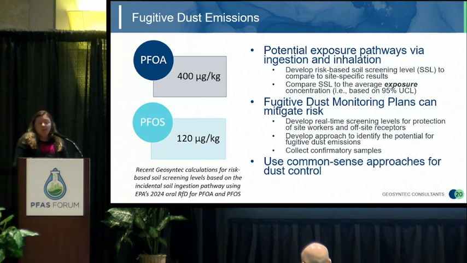And if you did happen to exceed that soil screening level, then you could take it a step further and prepare a dust monitoring plan, and that would involve some real-time numbers for screening and then taking some lab samples to confirm in real time. But frankly, just using traditional wetting is pretty good at limiting dust emissions. So while the calculations seem a little fancy, actually in practice, we're already doing things that would mitigate that risk. So it's not as complicated maybe as it seems at the surface.